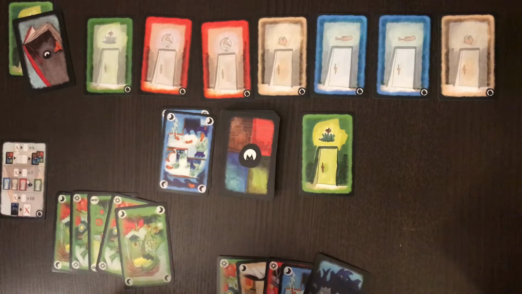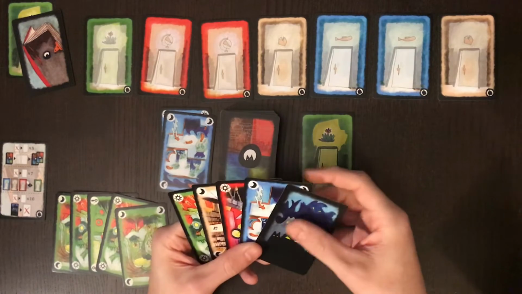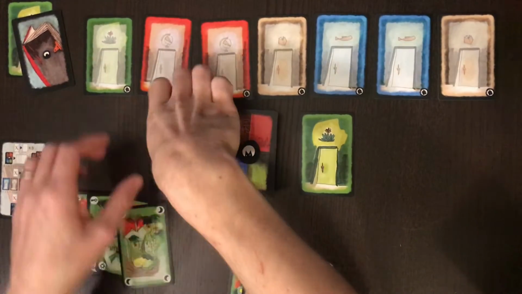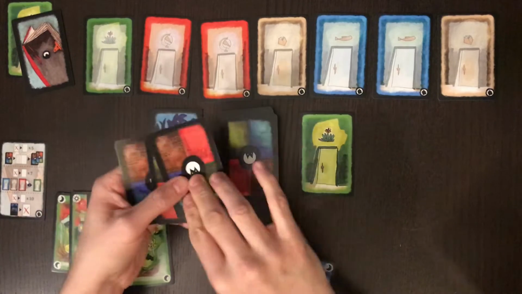Oh, get out! Okay, we've got another nightmare, so what the heck do we do now? I think we have to... We definitely don't have 10, do we? 1, 2, 3, 4, no. I think we have to get rid of these next 5. Oh my gosh, we've absolutely demolished the deck.